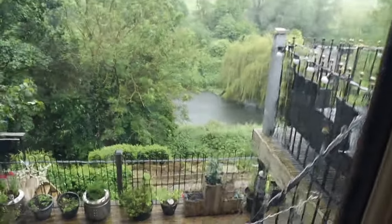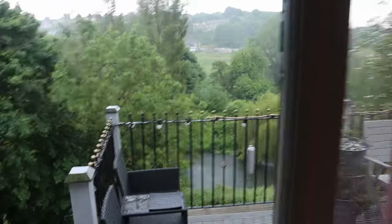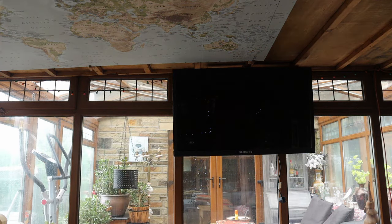Just let me show you outside. Just look at this. This is Windermere. It's almost summer. I've had to put my fire on. We've been away to the caravan this weekend. It's been an absolute washout. Look at this. Windsor Mill just ripped the door off. Look at that, absolutely chucking it down. Windermere, the great British summer. No wonder we're all having to do jobs inside. Anyway, at least I'm getting my tellies up.